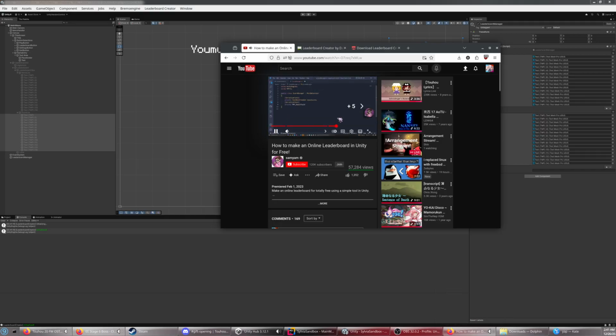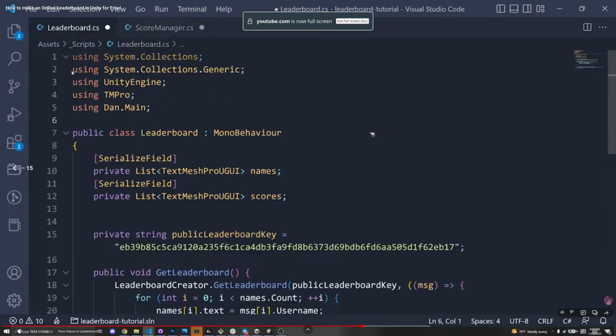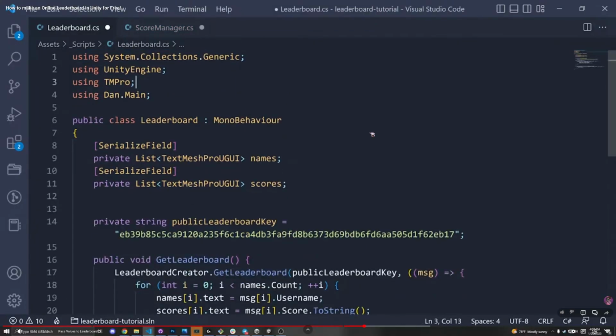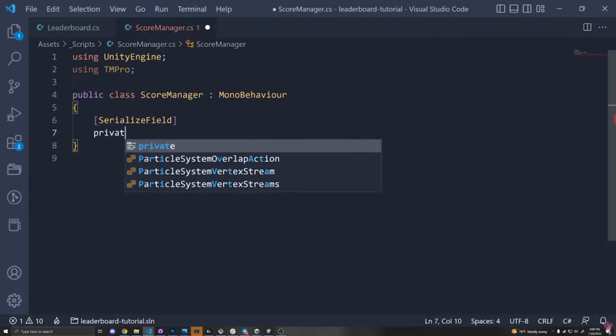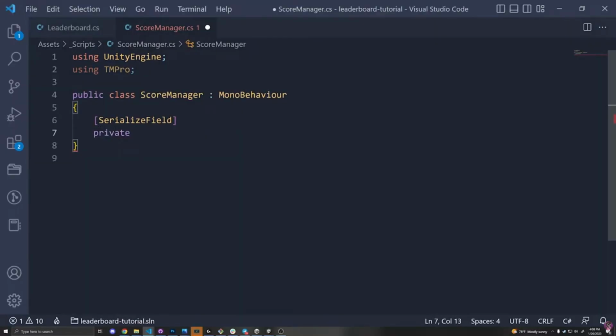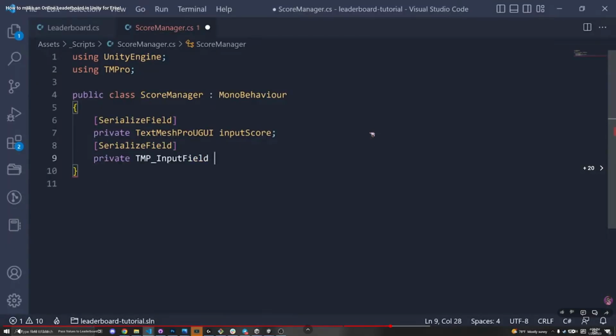So we can do score, and I'm going to put int.parse on our input score field. You'll still want to do this differently, because you'll probably have that score stored in a script that relates to the gameplay board score. For the leaderboard, we can erase the using System.Collections. Here we can have a reference to our score, which in your case might differ in how you pass the score to the leaderboard, because you'll probably have that score stored elsewhere, so we can call that input.